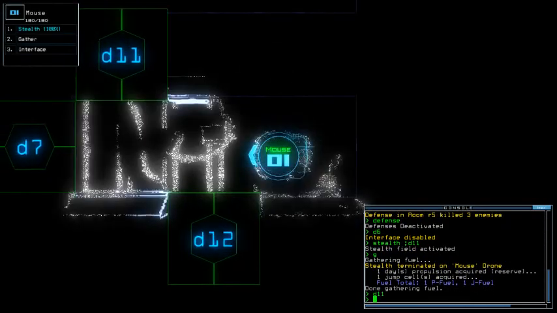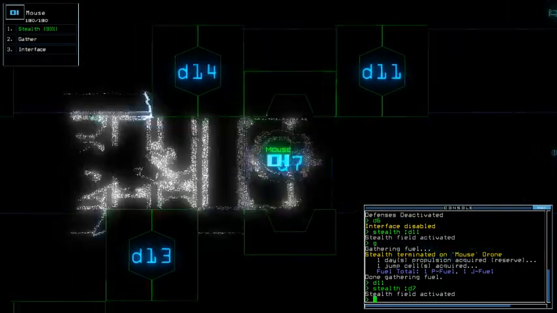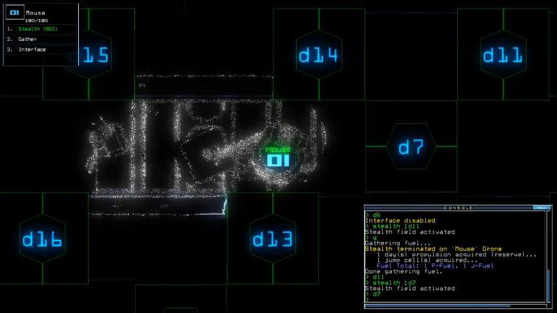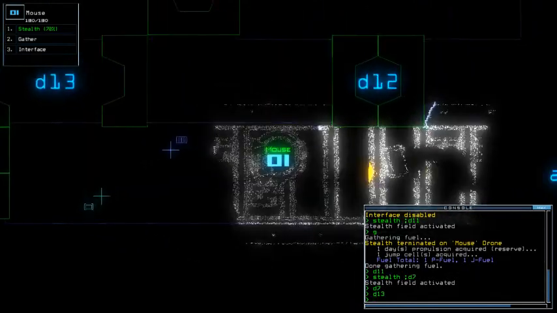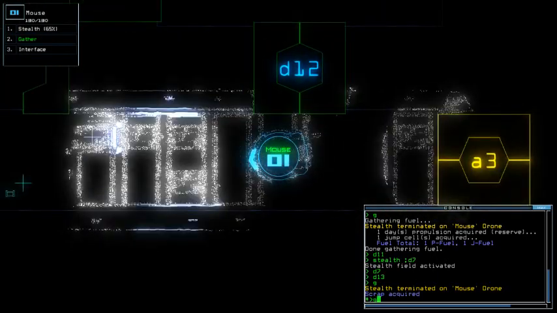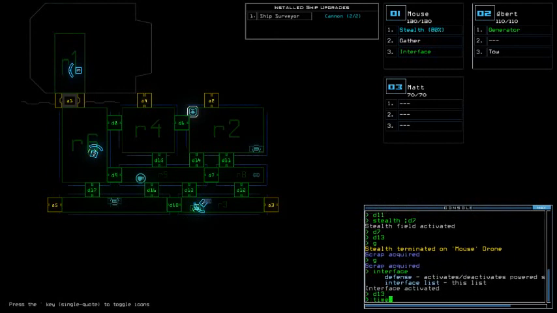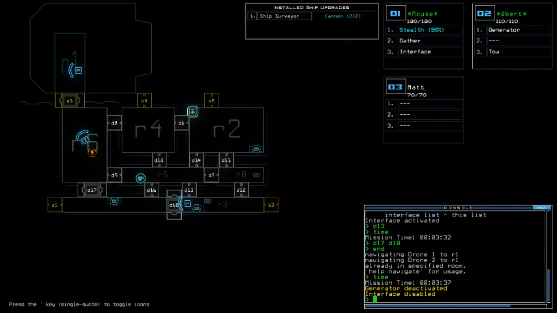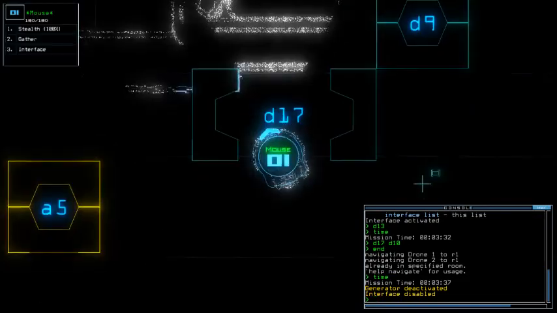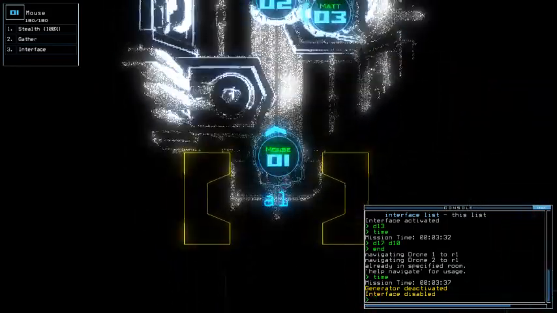Okay, I have deactivated the defense, so let's get in. Okay, vent. Don't need to worry. And only one leaper, it seems like. Defense. Another defense. Okay. Time. Hurry up, hurry up, hurry up. Come on, Mouse, you can pull this out. You can do it. Alright! So we're done already.